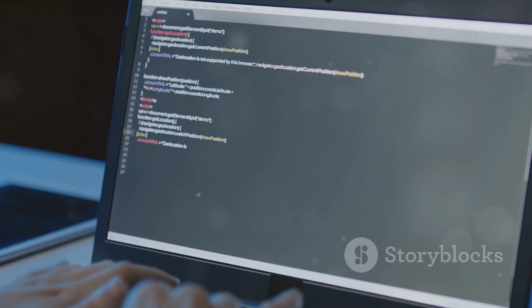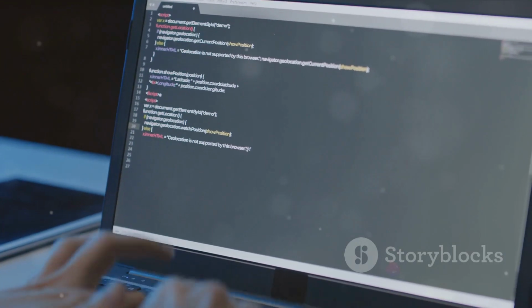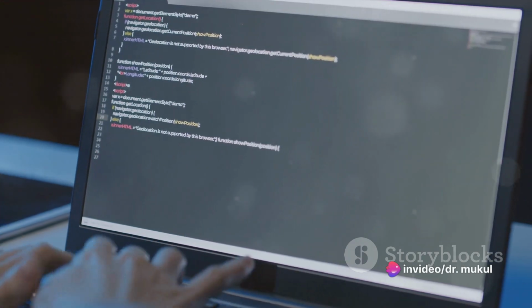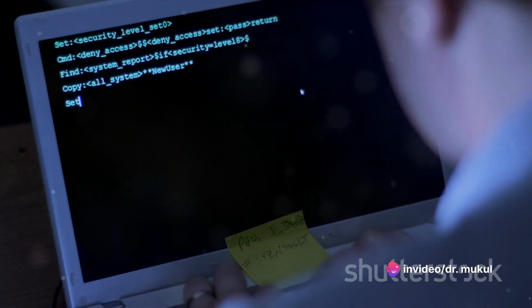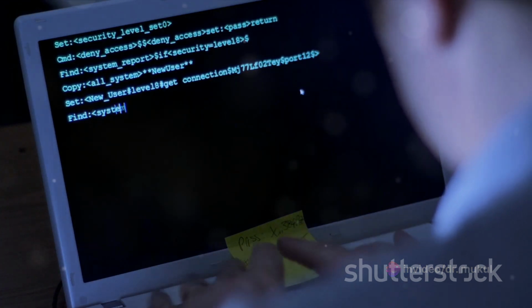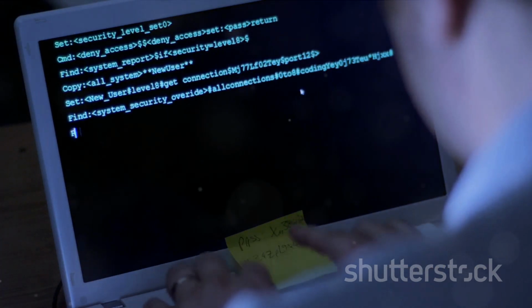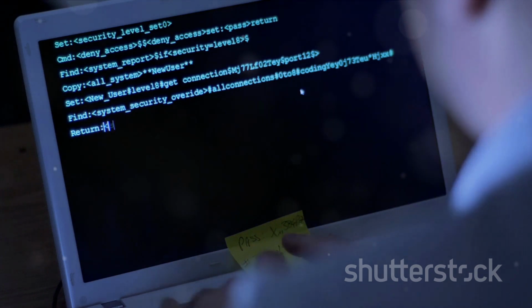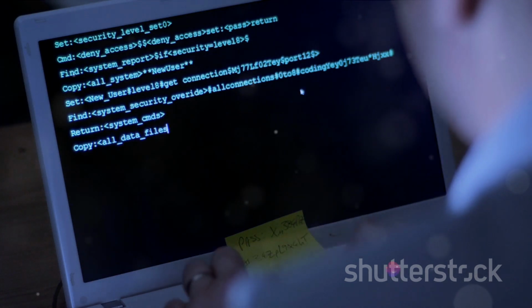The second book is Learning R by Richard Cotton. This book is a more gentle introduction to R programming, making it a great choice for individuals who are new to programming or data science. It covers the basics of R in an easy-to-understand way, making the learning curve a bit less steep.